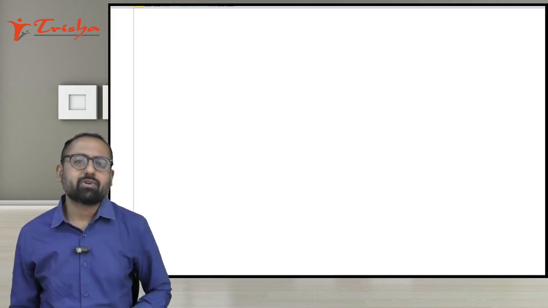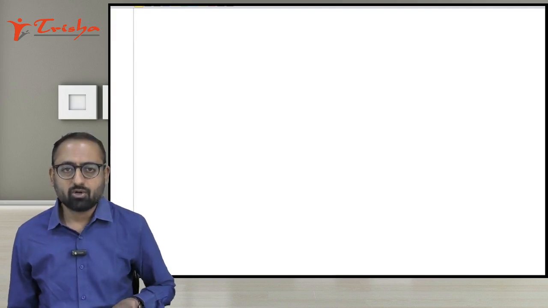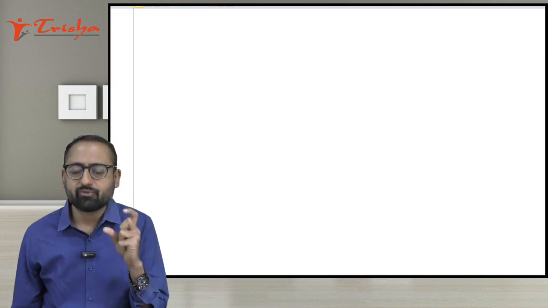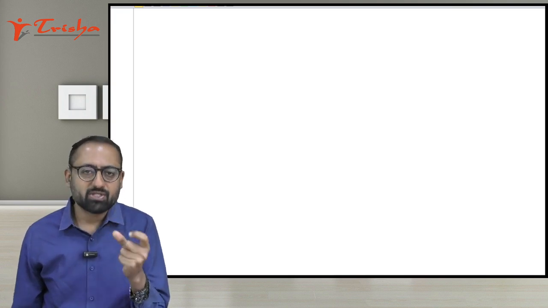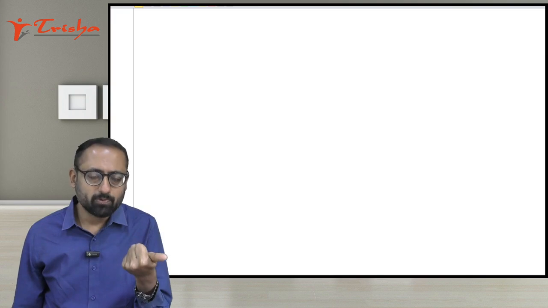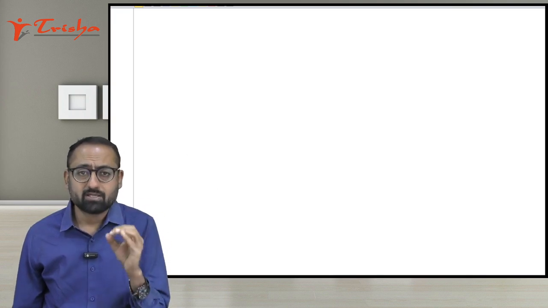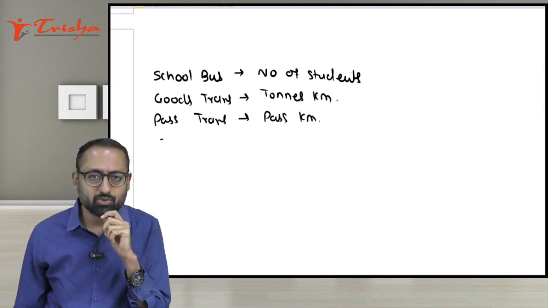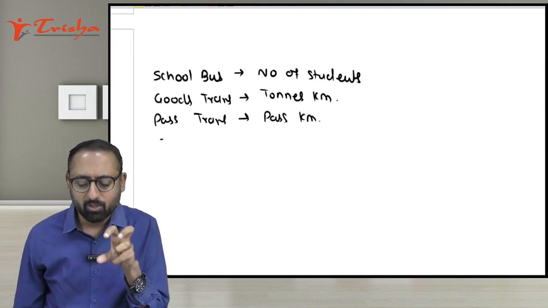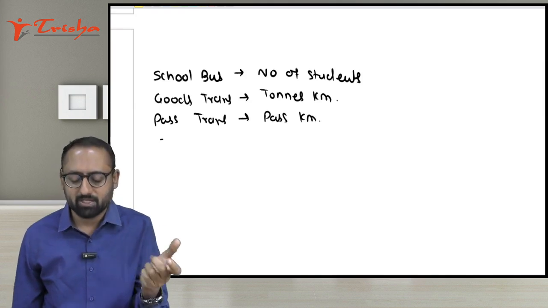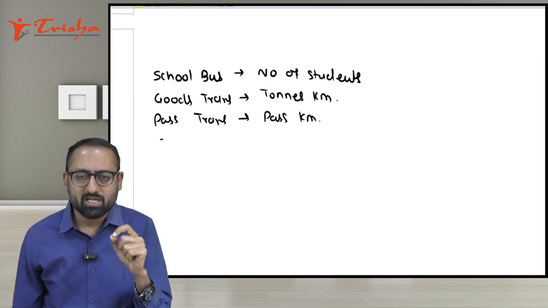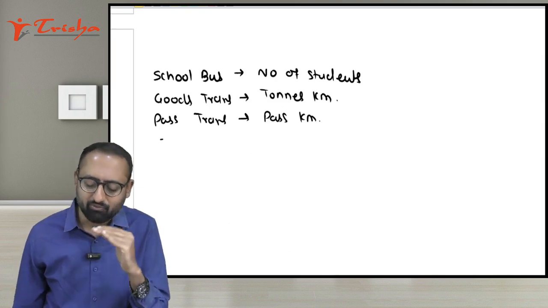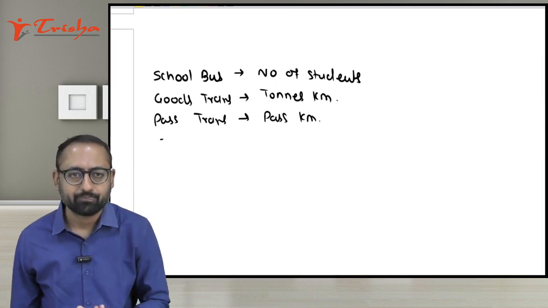Guys, in this lecture, we are going to cover revision of service sector costing, that is operating costing. In the first part of the lecture, we are going to cover transportation services like school bus operator, goods transportation, and passenger transportation. Now, guys, while working that school bus question, the important part is the number of students availing the bus facility. In case of goods transportation, we are going to consider tons kilometer. In case of passenger transportation, we are going to consider passenger kilometer.